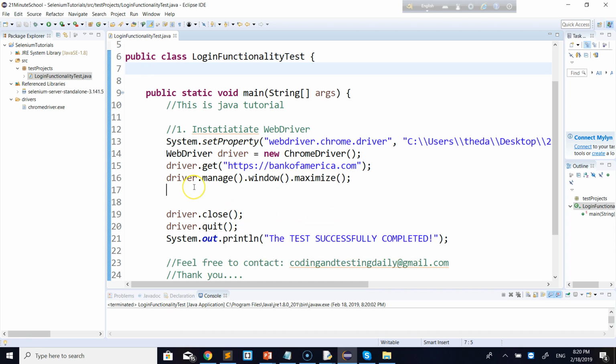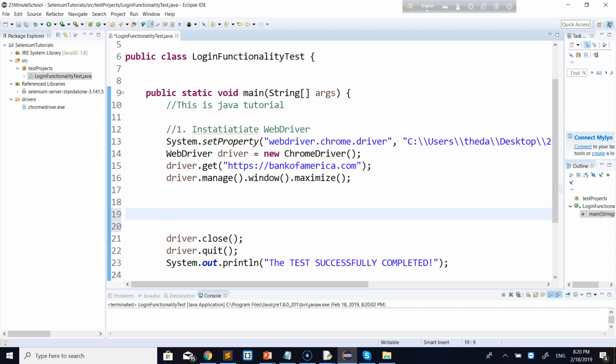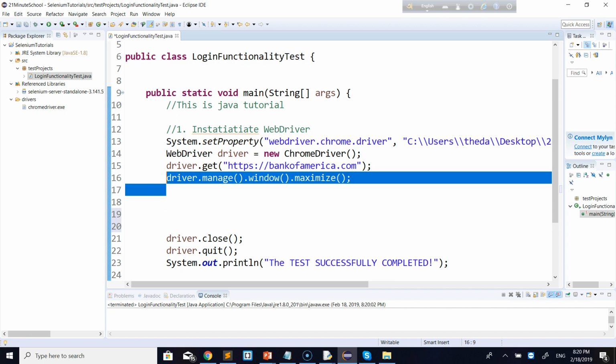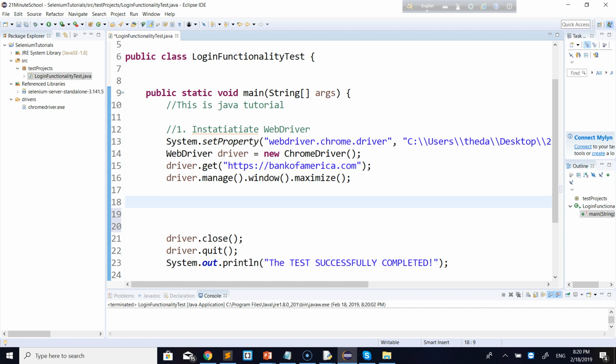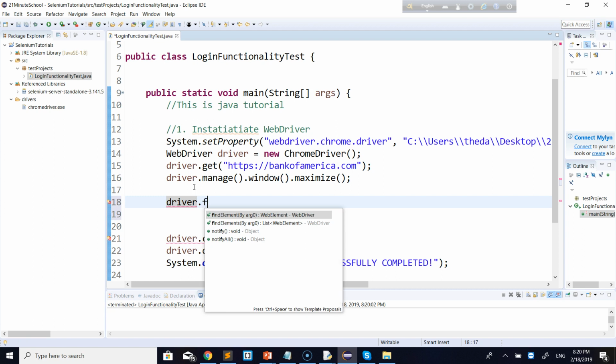Now what we are going to do is, this part is setup, and in this part we are going to write the real test script. We will tell the driver how to locate elements.